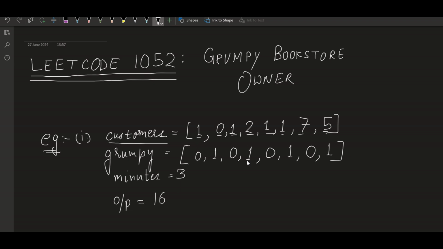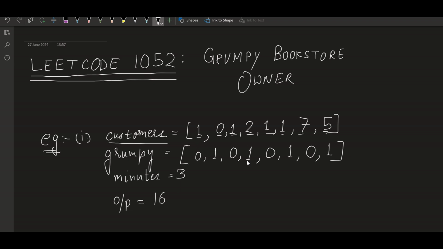Okay. Ultimately, as a business owner, whether you're a shopkeeper or a big business owner, you want customer satisfaction. You want maximum customers at your shop so that there will be more chances of getting a profit.